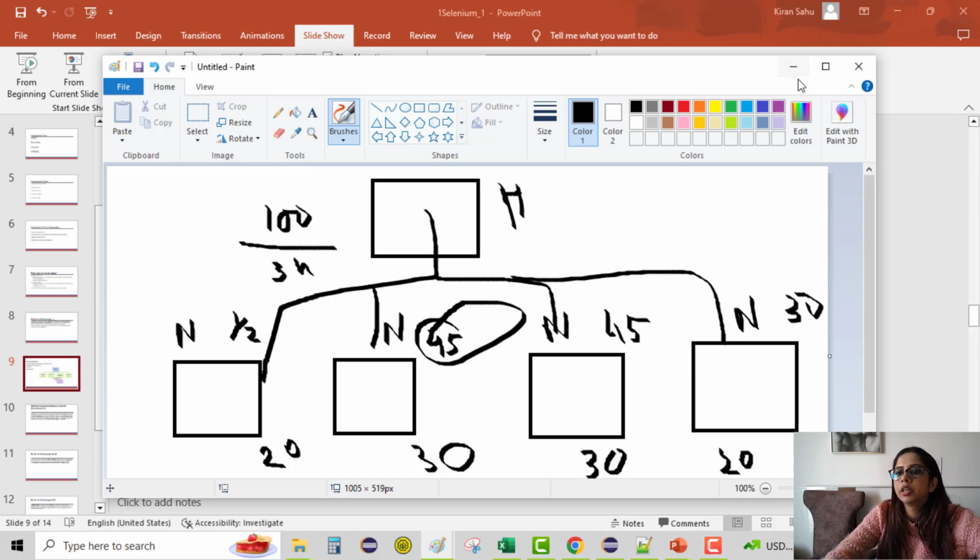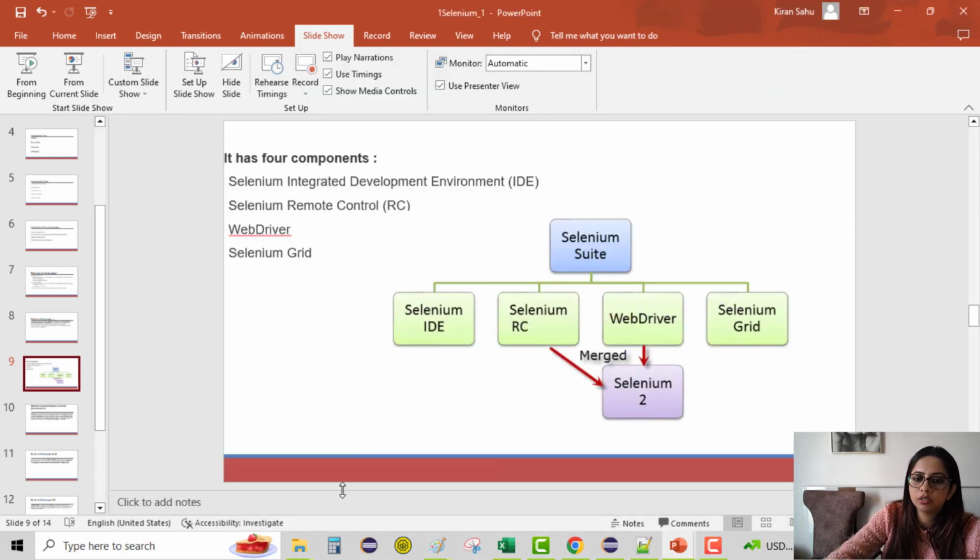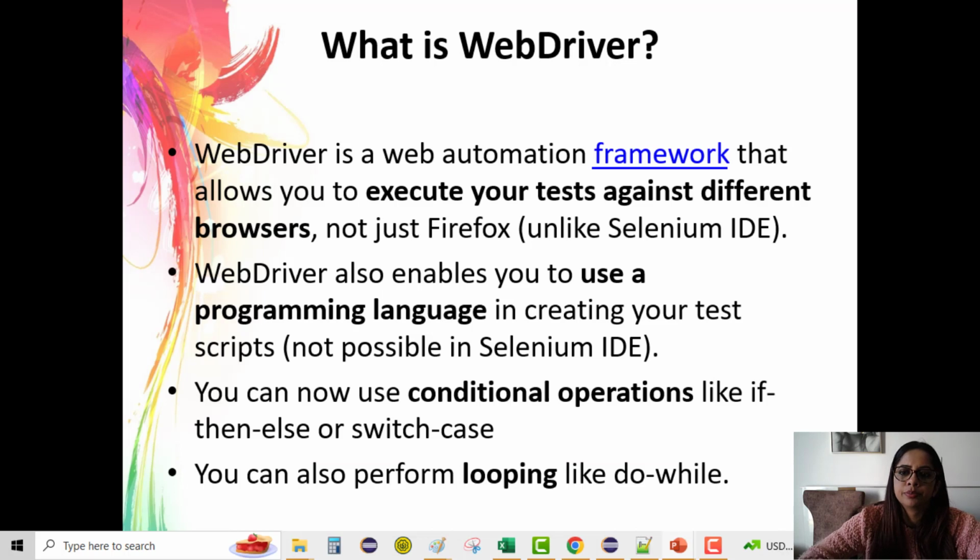Now, moving forward with the session, we'll talk about IDE and WebDriver. Let's move forward. We'll learn about Selenium IDE in the upcoming session. Let's learn about the architecture of WebDriver first, and in the upcoming sessions we'll learn Selenium IDE and how to use Selenium WebDriver also.